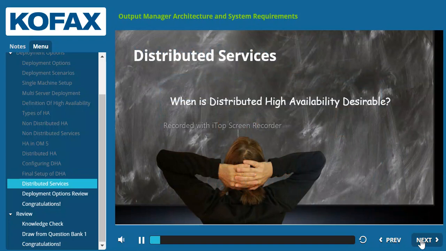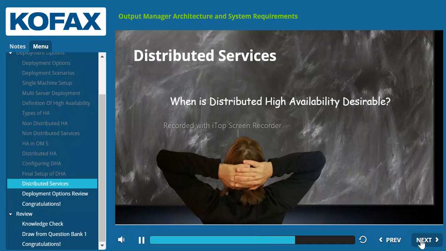When is distributed high availability desirable? Both HA options should be considered when the customer has a need for load-balanced, highly available access to the OM back-end DBM server from release stations, OM consoles, etc. The distributed HA should be chosen when a WAN is used and an opportunity to minimize network traffic is present, taking this opportunity to co-locate the input service, the output services, rules agent service, and an OM file store as front-end servers in a distributed OM topology.